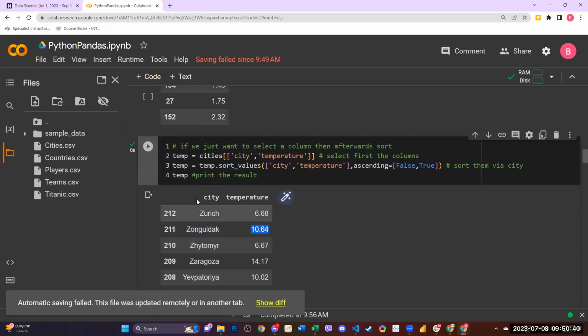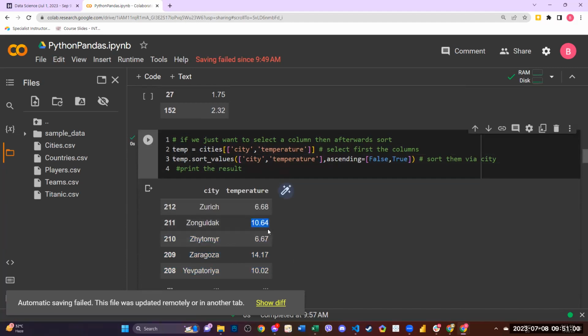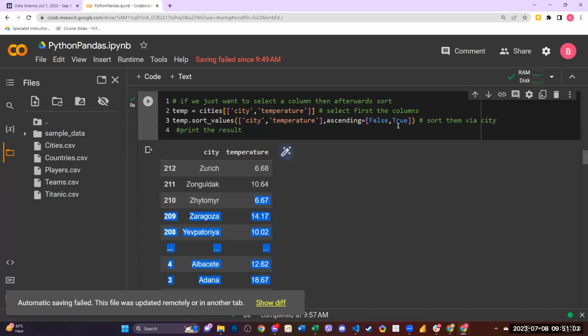Ascending. It's not right, it's messy, no? Wait lang. What if... it's really weird, no? It did not sort. False, false, false. Ah, I see.